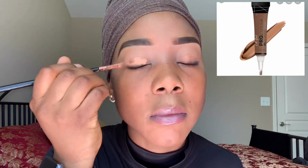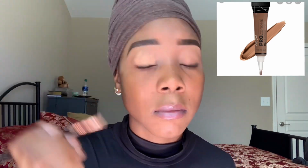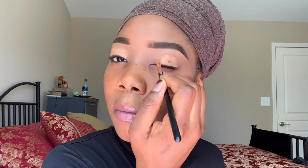Now I'm prepping my lids with a LA Girl Pro Concealer in the shade Beautiful Bronze. To be very honest, LA Girl is my holy grail concealer. They're so affordable and it's just perfect.